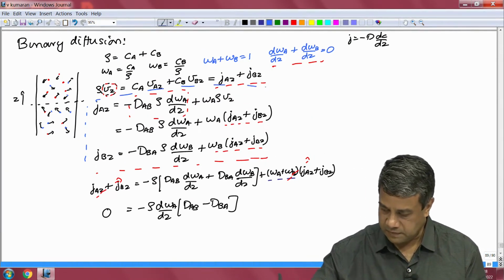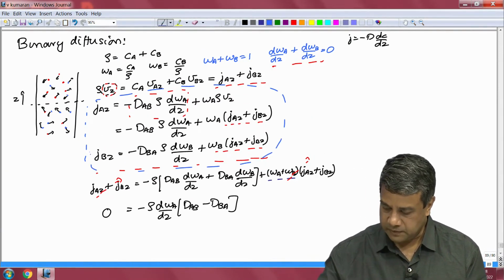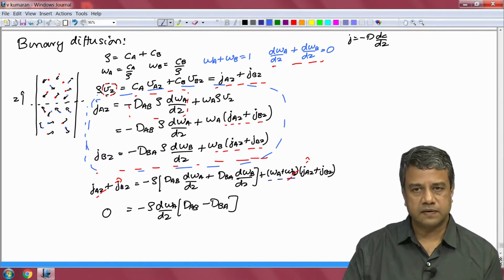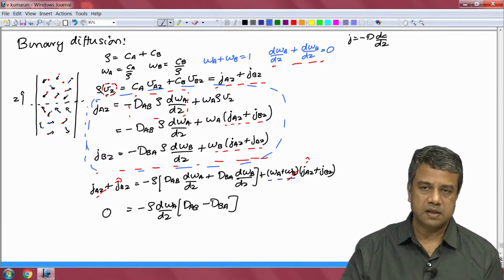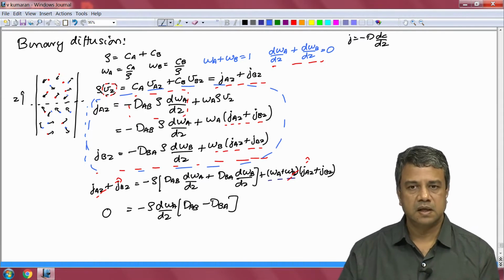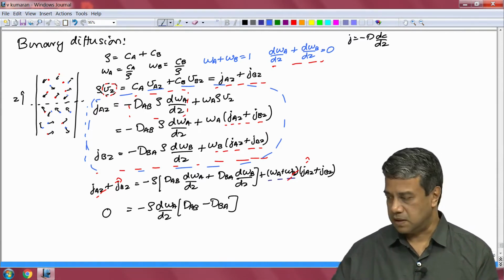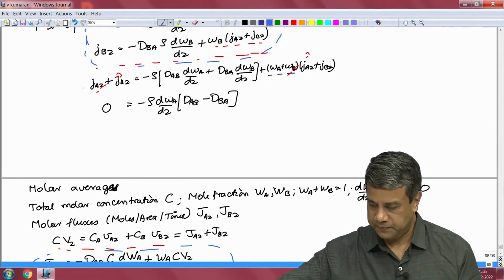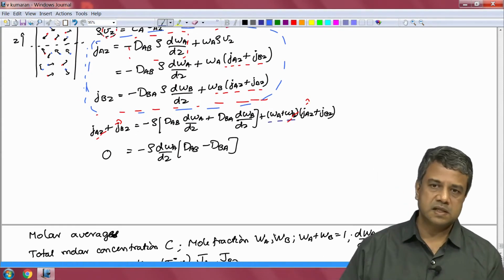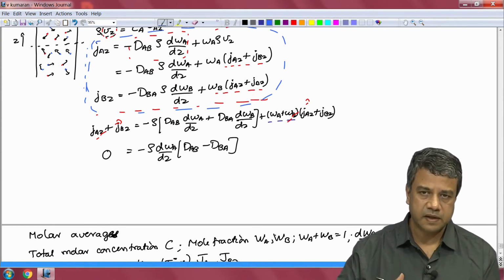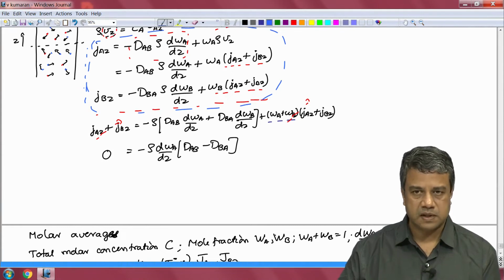For the mass averaged flux, we have exactly the same form. The diffusion coefficients have the same dimension, except that in one case you are taking it with respect to the mass density, in the other case you are taking it with respect to the molar density. As I said, the mass density is of course what is used for defining the flow velocity or the center of mass velocity.